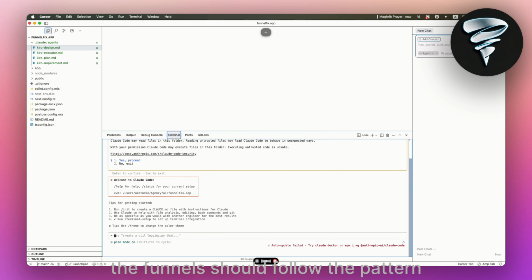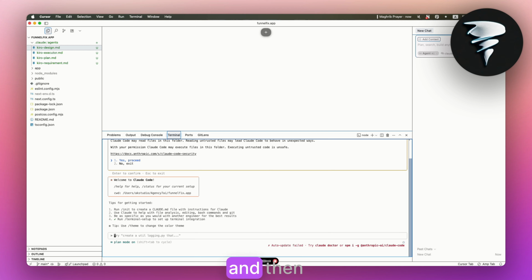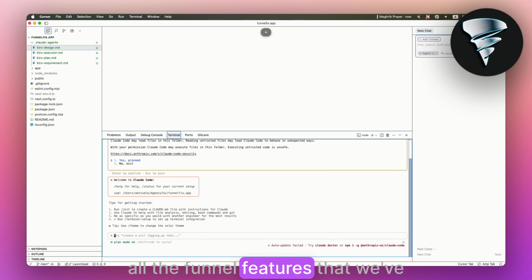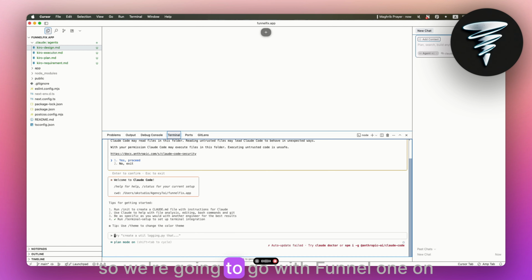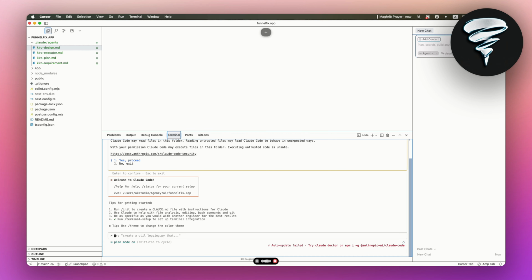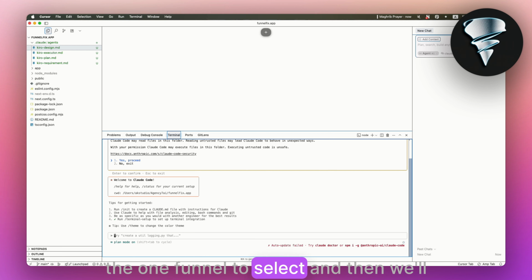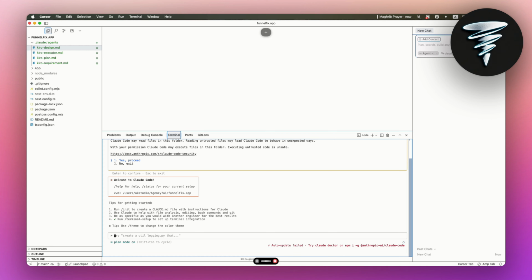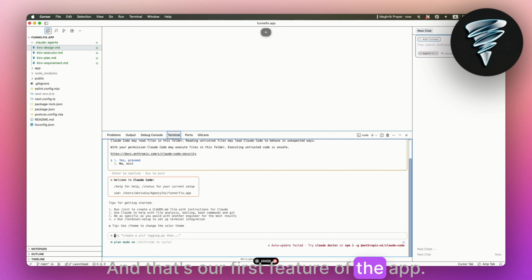The funnels should follow the pattern of hero, intro, and then all the funnel features that we've outlined. So we're going to go with funnel 1 on /dashboard page, and then in the sidebar there's going to be the one funnel to select, and then we'll add more. And that's our first feature of the app.